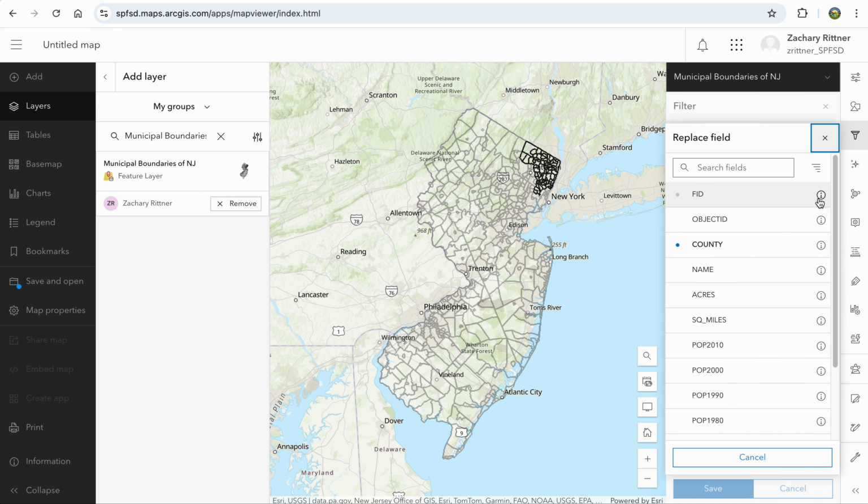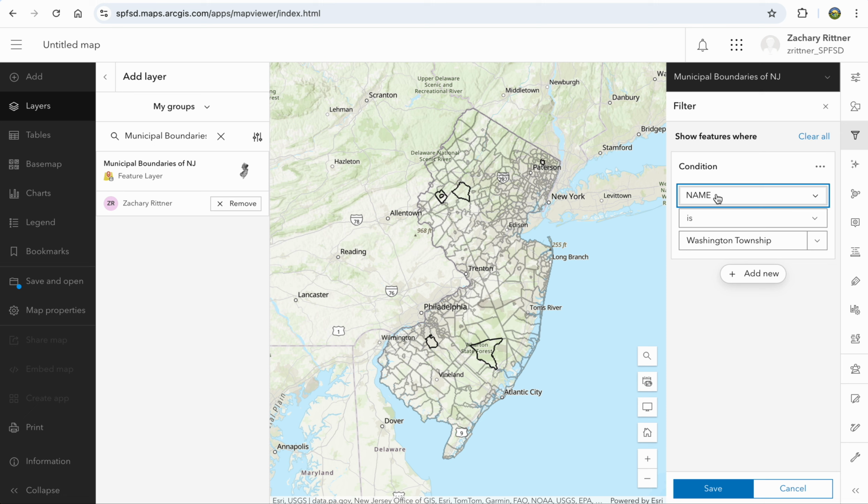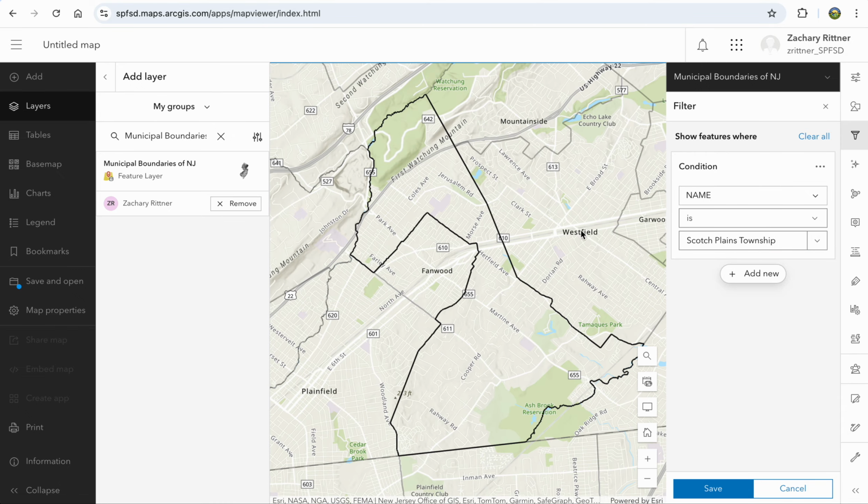Instead, we're going to hit the drop-down menu, and we want to select name, as in the name of the municipality. So from this entire data file, that's where we're going to be focusing our filter on. And now it's telling us, okay, I'll filter for anything where the name is Washington Township. Again, interesting and cool, we can see all the various municipalities that have the name of Washington Township, but that's not what we really want. Let's go ahead and instead, from your instructions here, do Scotch Plains Township. And so you can see, if I zoom in a little bit, there we go.